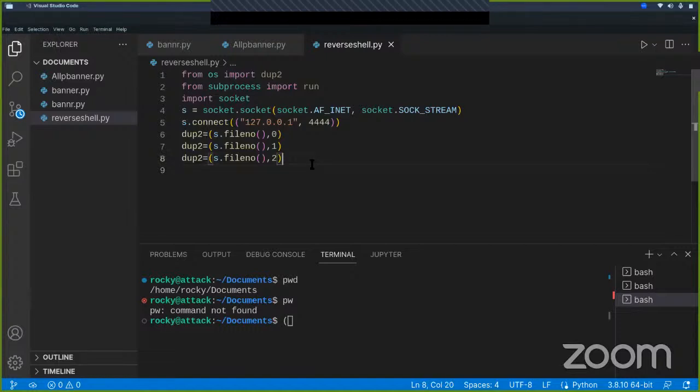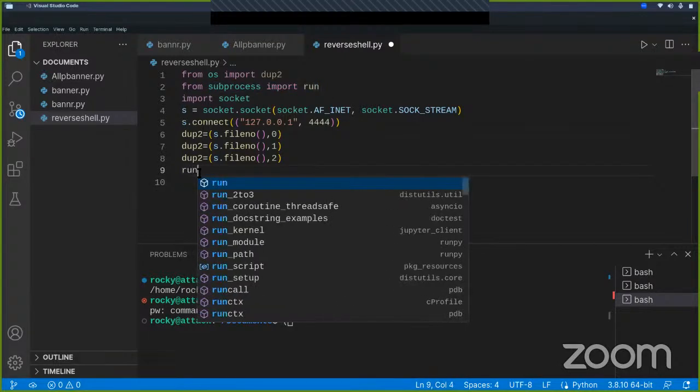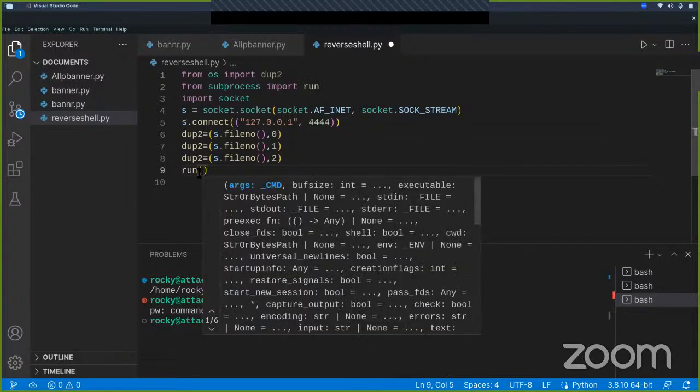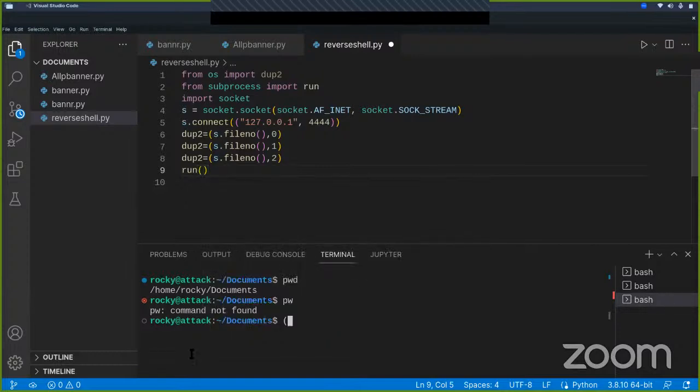Okay, so after that, as I had shown there, we are using subprocess import run. So now it's time to call run, the run function. Please somebody comment down if you know what shell I am using here.